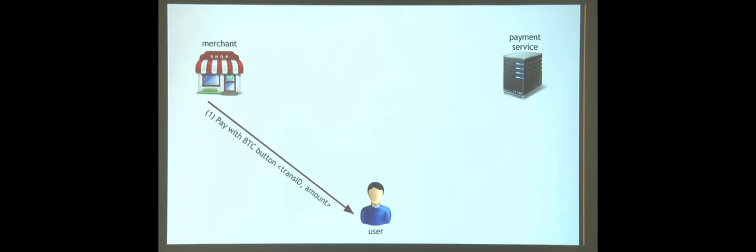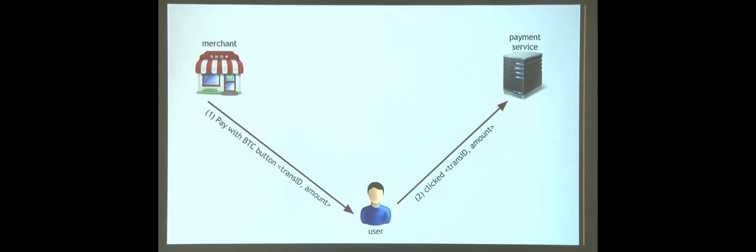It will contain a transaction ID, that is some identifier that is meaningful to the merchant in their own accounting system, along with an amount that they want to be paid. And this will basically be the magic HTML code that was provided earlier by the payment service. The user, if they want to pay with Bitcoins, will click that button. That will cause information to be sent to the payment service as an HTTP or HTTPS, ideally, request, which says that that button was clicked. Here's the transaction ID from the merchant. Here's the amount. And of course, the identity of the merchant is implicit here.